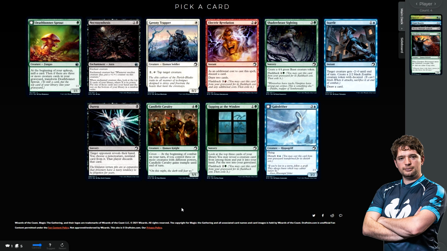Okay, this pack is pretty strong. I think the 2 green cards in here are very good, the Death Bundle Sprout and the Shadow Beast Sighting. I think Shadow Beast Sighting is a little bit better. It is a 4-drop, right, which is a problem, because there are so many 4-drops. I already have 2 if I do go the blue-green version. But I think it's still better than the Sprout. So yeah, I would just take the Shadow Beast Sighting here. But I wouldn't be upset to take the Sprout here either. I think it's a pretty good card.